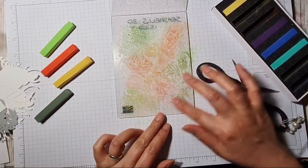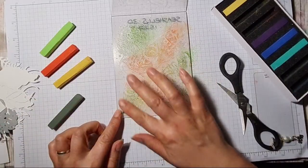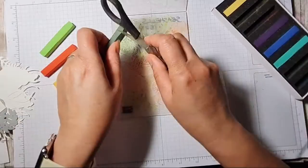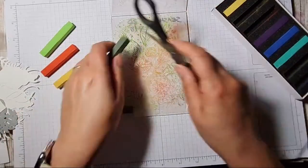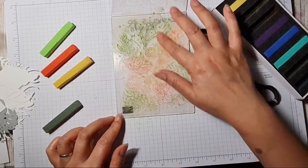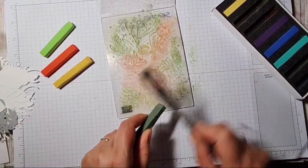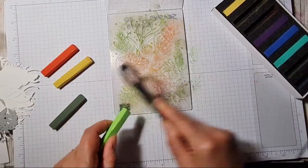Right, so just pushing some of this powder in. Oh, it's quite good actually, because it's kind of going into the cracks a bit more. Because we don't actually need the powder on the outer bits. We need it in the design. Right, come on, move over. There we go. Right, if this does fail, I have got another technique to show you. So stick with me. It will be a ride.